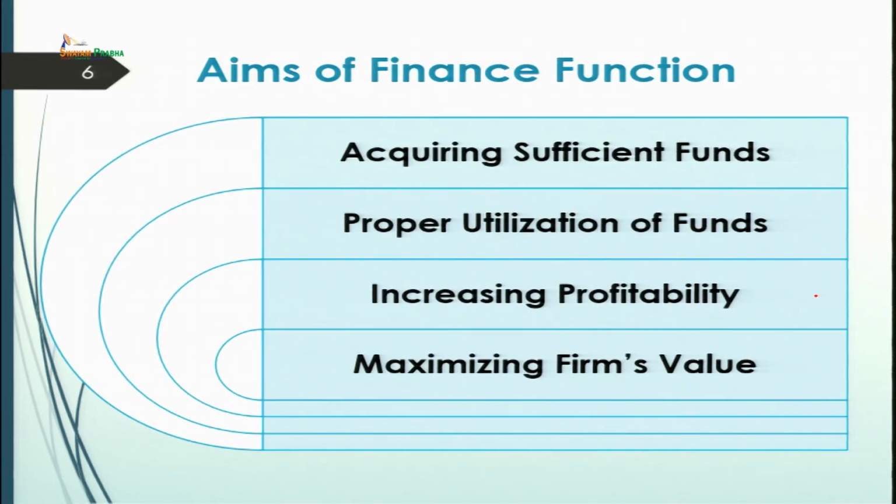Now we are heading towards the aim of finance function. As far as the basic aim of finance function is concerned, it is about acquiring sufficient fund. Why are finance functions used, what is the basic purpose and utility of it? It is to find out how much fund I need, maybe the fixed fund or the working capital fund, and how I am going to acquire that sufficient fund. Acquiring sufficient fund is the prime concern and a main function of the finance area.